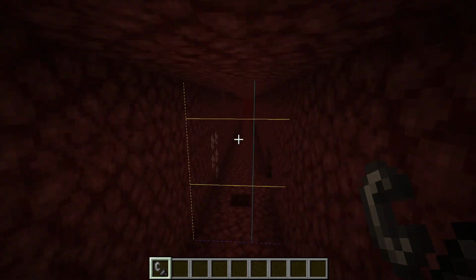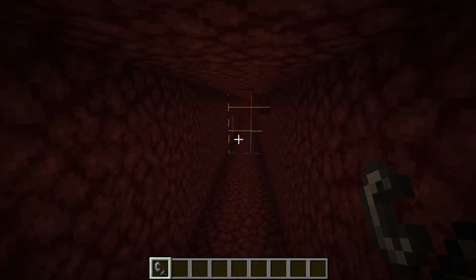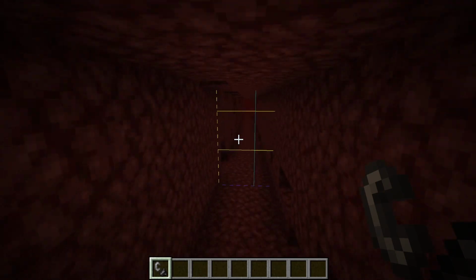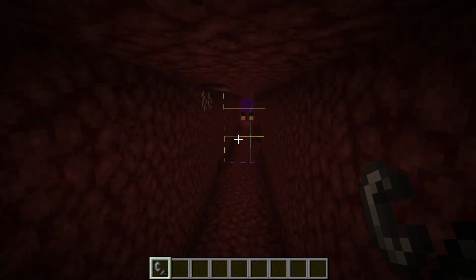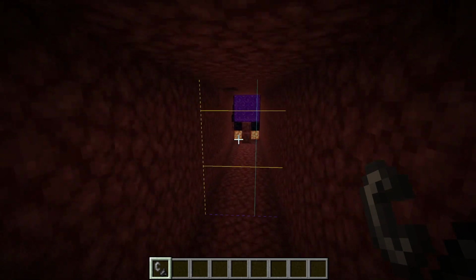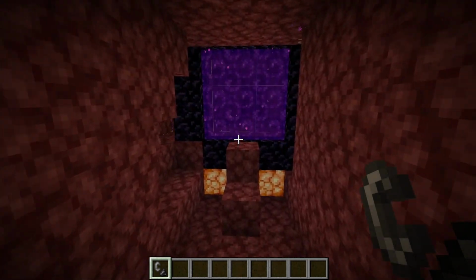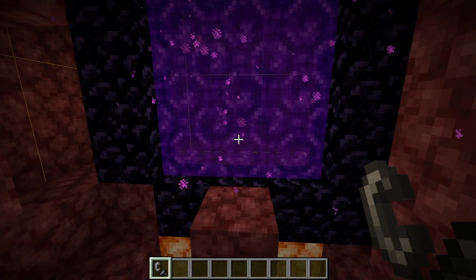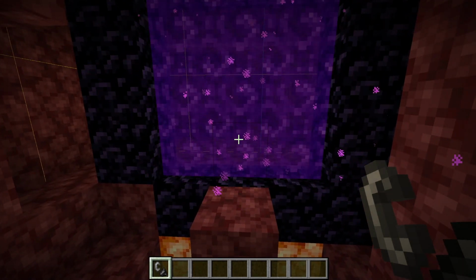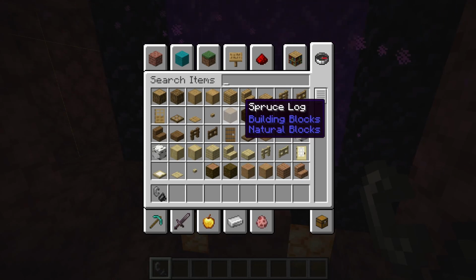So the other thing we need to do in the nether, minecarts can't go through a nether portal twice in quick succession. So we're just going to add a little pause signal at the end. So the pause signal basically is just going to hold the minecart a little bit longer before it goes through the portal, just to make sure it's been in the nether long enough so that it will actually transport through the portal. So for that, I'm going to get some blocks.